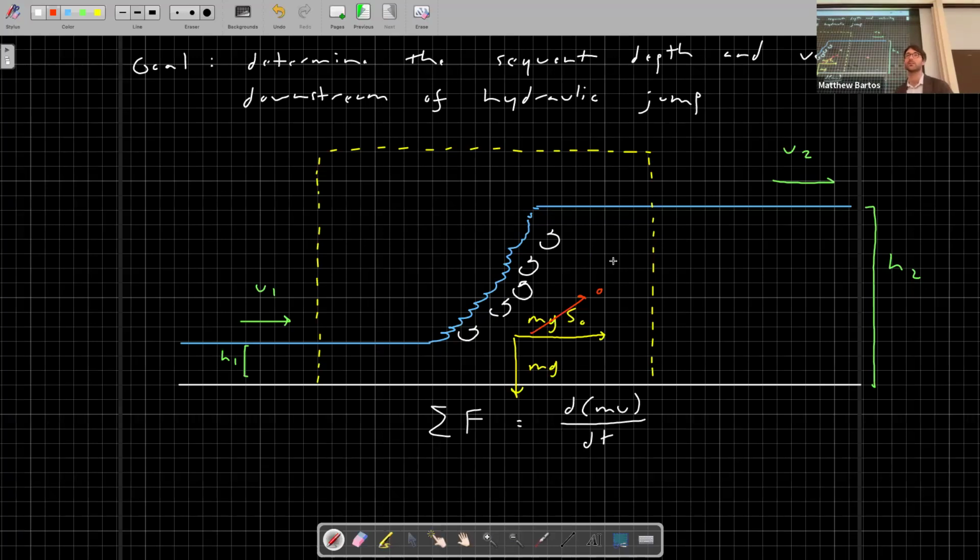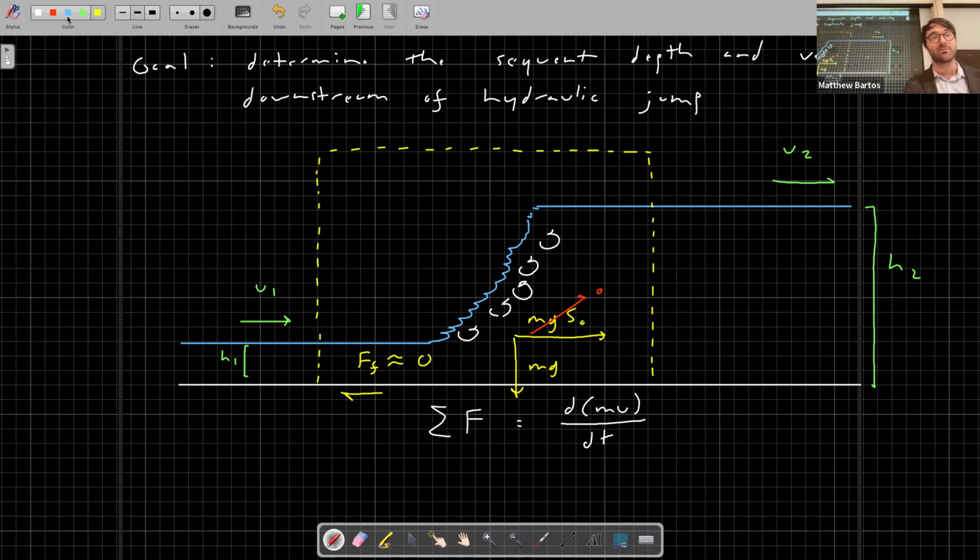Okay, what other forces do we have acting on this control volume? Friction. So there will be a frictional force acting opposite to the direction of flow. I'll call that F sub F. In this case, though, the actual distance here is pretty small. If you remember back to those pictures, the hydraulic jump can occur over a fairly small distance. So we're going to assume that this frictional force is roughly equal to 0. It's going to be very small. What other force do we have acting on this control volume?